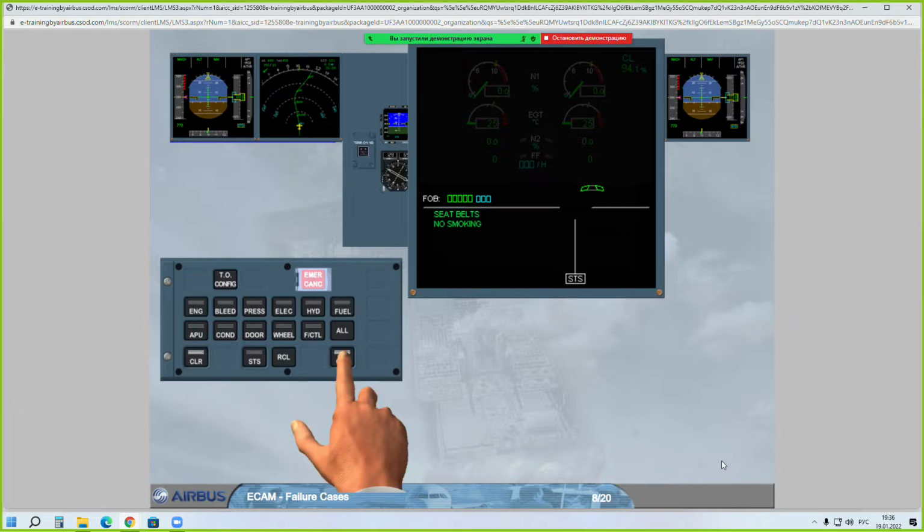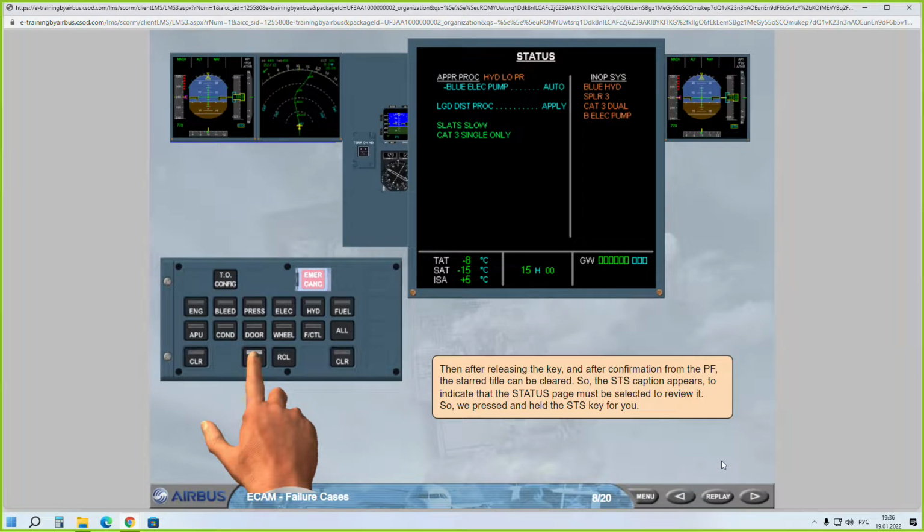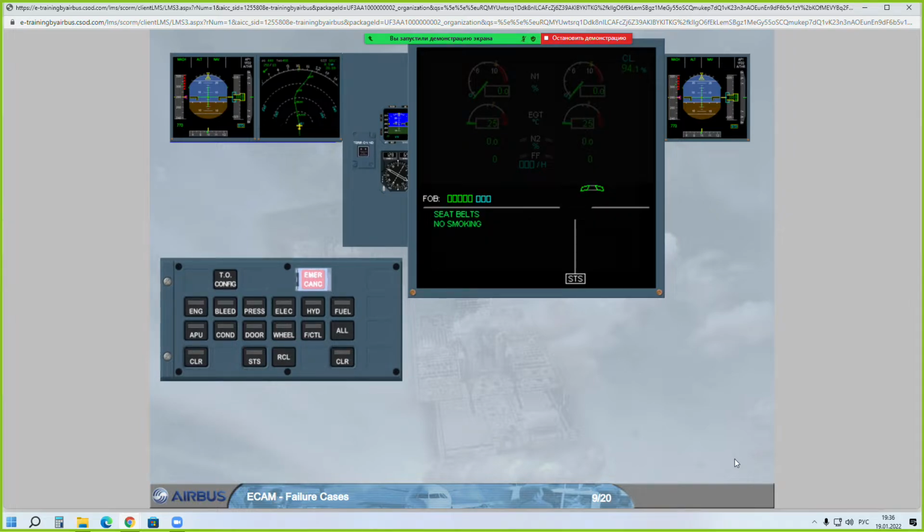So, the status caption appears to indicate that the status page must be selected to review it. So, we pressed and held the status key for you. After confirmation from the pilot flying, remove status. Then, ECAM actions complete.